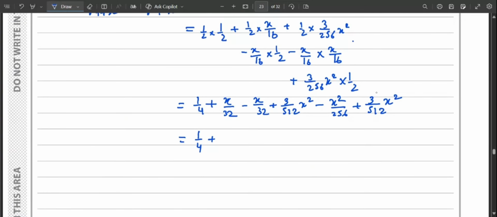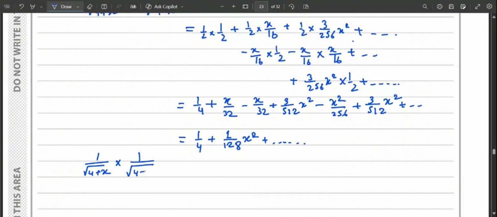We have to understand that this series is infinite. That's why all the other terms are present, but we are not writing them because that is not relevant to our question. Now by seeing this, we can say that our expression 1 divided by root over 4 plus x into 1 divided by root over 4 minus x is approximately equal to 1 by 4 plus 1 by 128 x square. So this is our answer to part C.